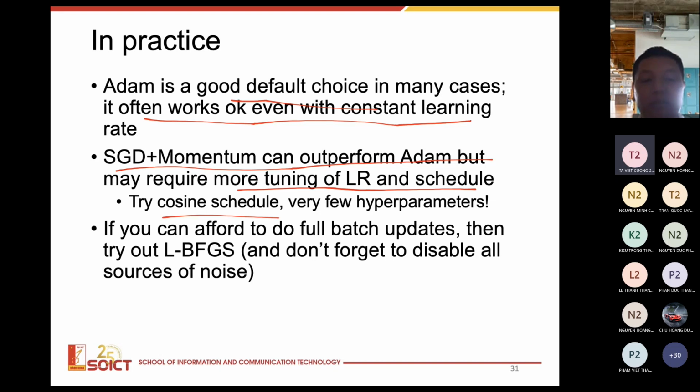And you may try the Gaussian schedule for finding the right learning rate, right? If you can afford to do full batch updates, then you can try out L-BFGS. And don't forget to disable all sources of noise. This is a recommendation you can try.